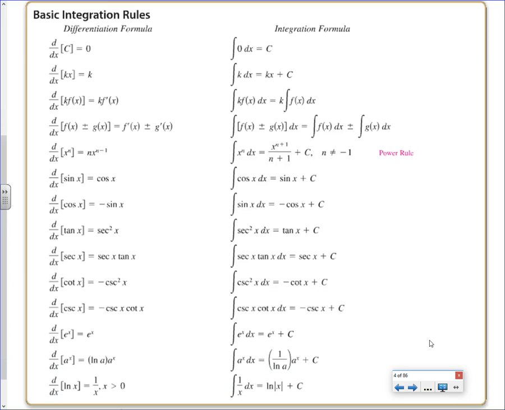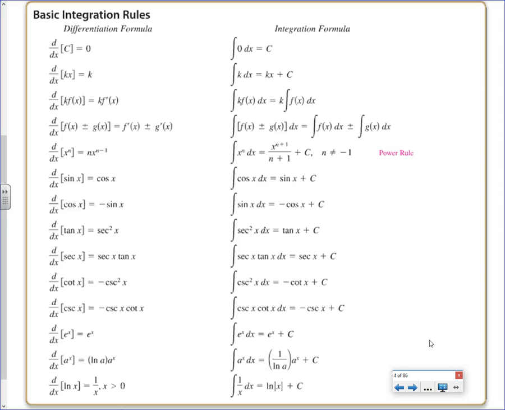So you don't necessarily need to write all of the differentiation formulas. These are the derivatives you already know. But look, if the derivative of c is 0, then we can say the integral of 0 is c. Oh, that's weird. The integral of 0 is c. If the derivative of constant multiple, k times x, kind of power rule constant multiple. The derivative of k times x is just k. Bring down the 1, the power disappears. And the integral of just a constant k will be kx plus c. And then it goes on from there.